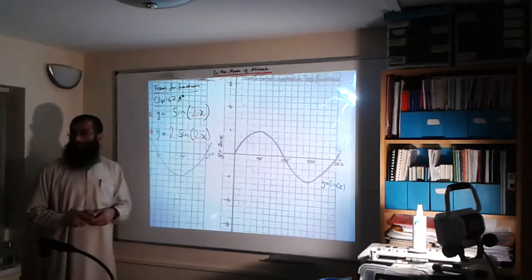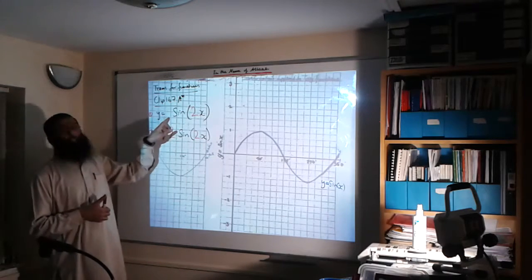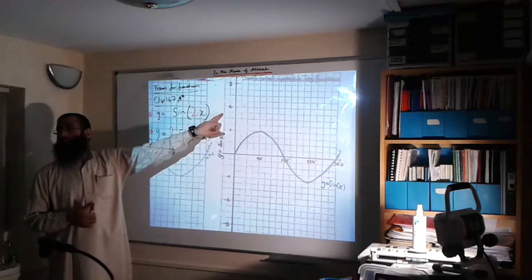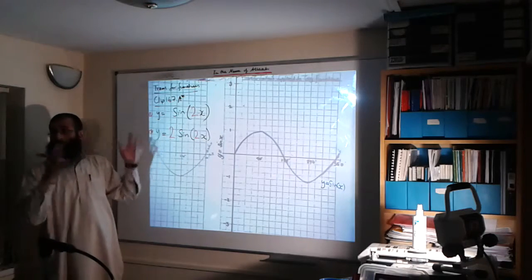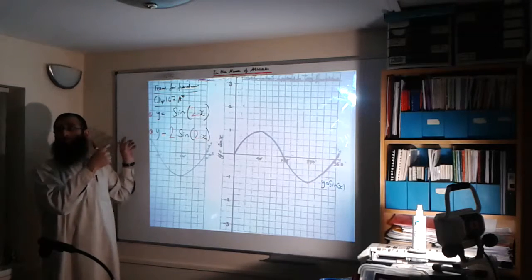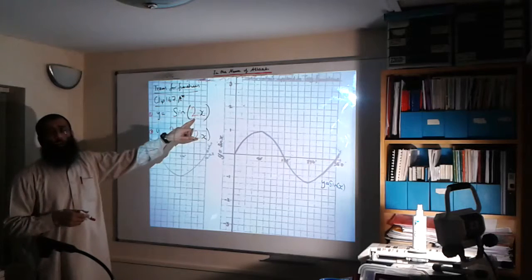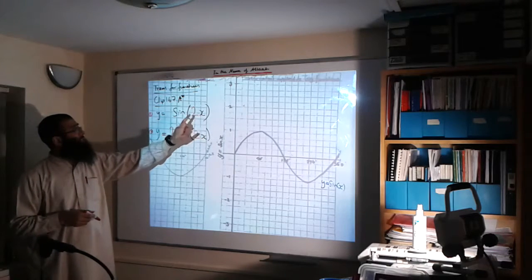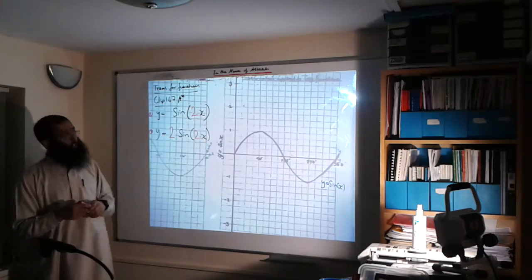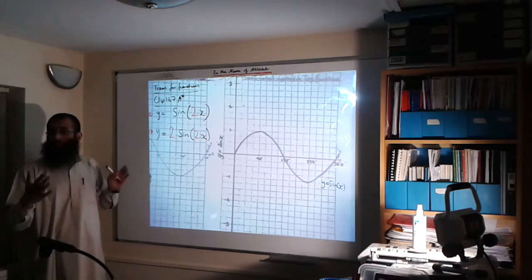Okay, we've put the number 2 in different places, arbitrarily. We put 2 at the front, we put 2 outside, we put minuses outside in the previous videos. Now, where's 2 now? 2 is now not outside, it's now inside the function. So, when you put a number 2 inside the function, we need to know what that 2 in that position does to the function. What it does is compress the function, it squeezes the function.